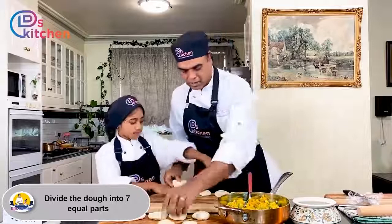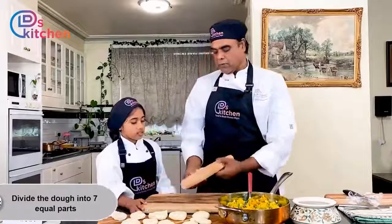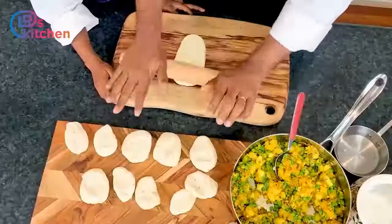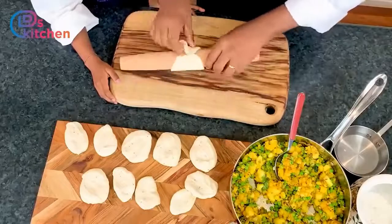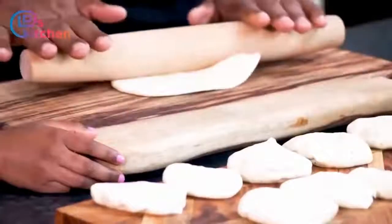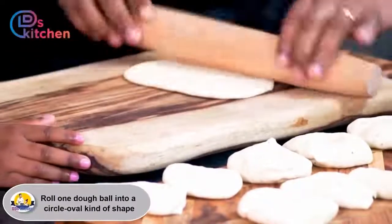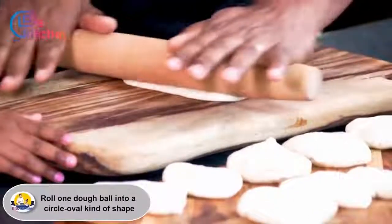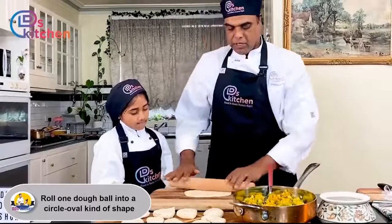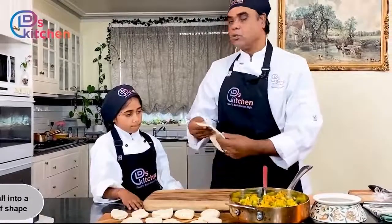Okay. So we're gonna start one at a time. I'm going to roll it. You don't actually need flour because you've got ghee in there, the fat, it should not stick. So what you do, you roll it oblong side, like oval shape, not round, oval shape. Can you see? I'm just going a bit more longer than wider. And make sure that your dough is not too thin and not too thick.